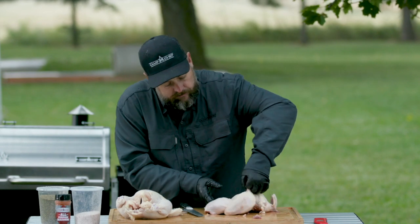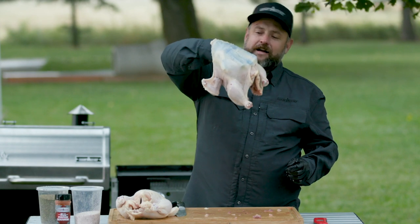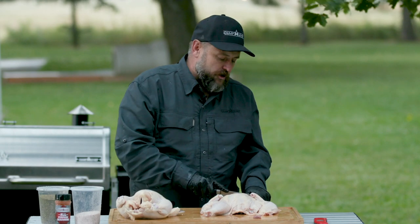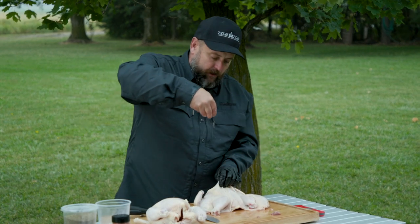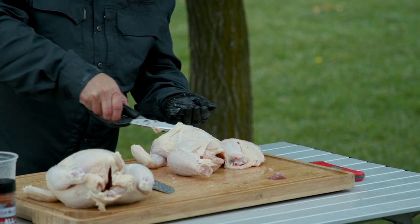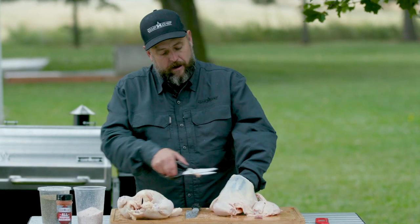The other cool thing with poultry — take your hand and pull up that skin. You can start stuffing your seasonings in there: lemon wedges, thyme, chipotle — whatever style you want. It's the 'you factor,' do it how you like it. You gotta have salt; salt is our flavor enhancer. Season that skin, then pour a little seasoning in your hand, lift that skin up with scissors, and get it in there. Notice I've got a glove on one hand and a bare hand on the other — that way I can keep things safe and not contaminate anything.